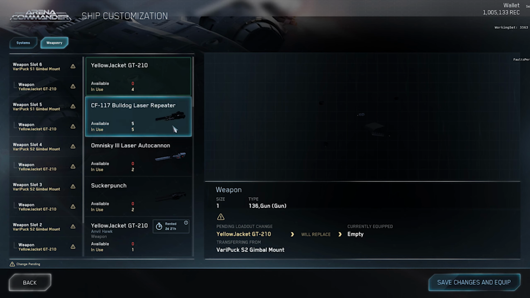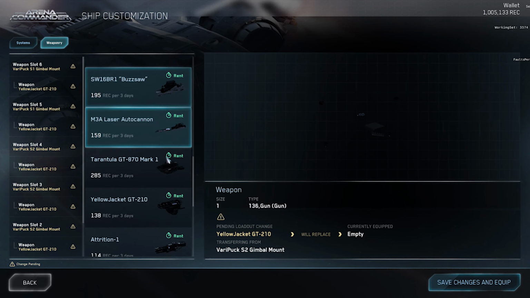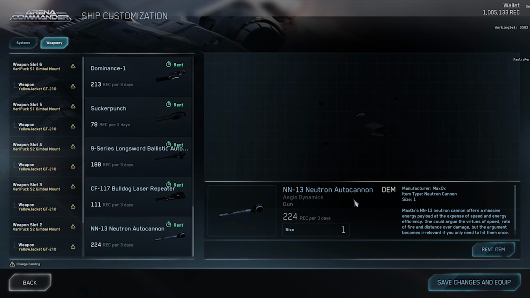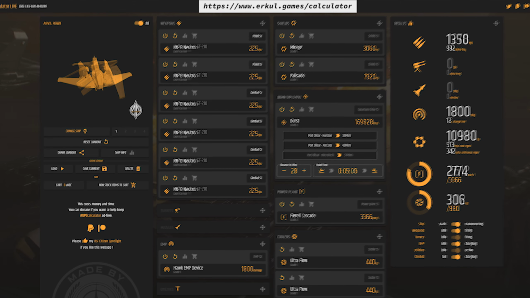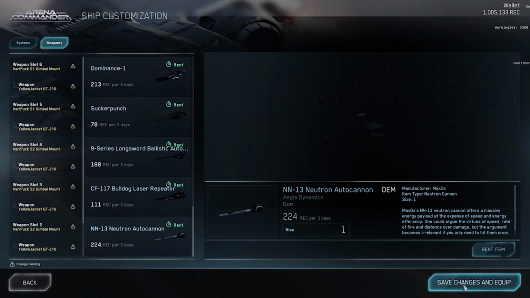Now, if we were going to do PvE in the persistent universe, you would actually want to rent the neutron cannons. They're right here. You could just do 6 of these and use your EMP and you would have a farming machine. So with that said, we're going to go ahead and do some PvP.